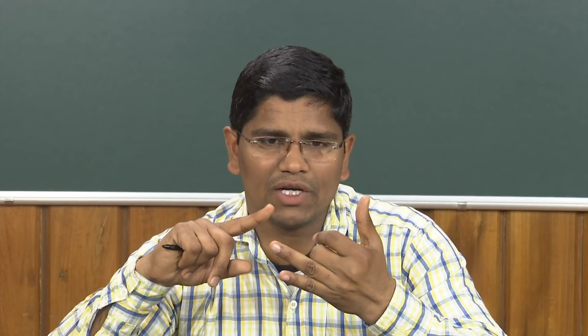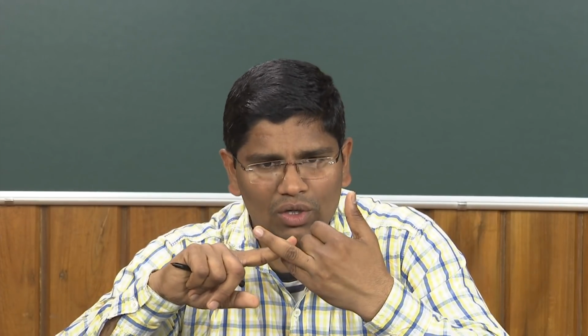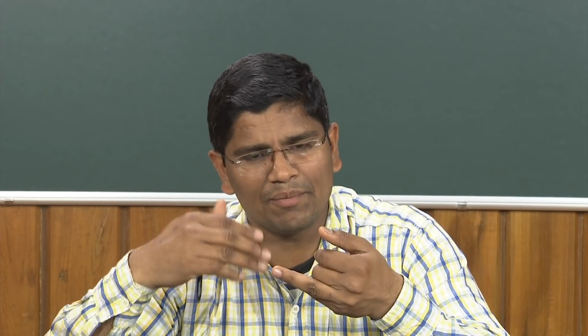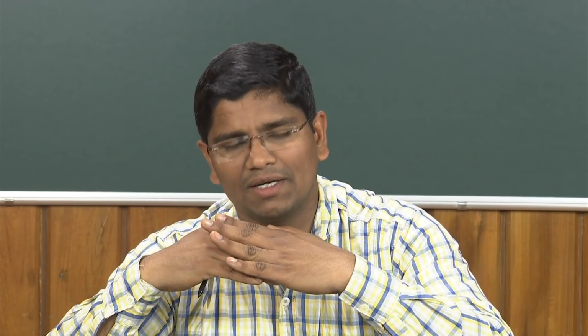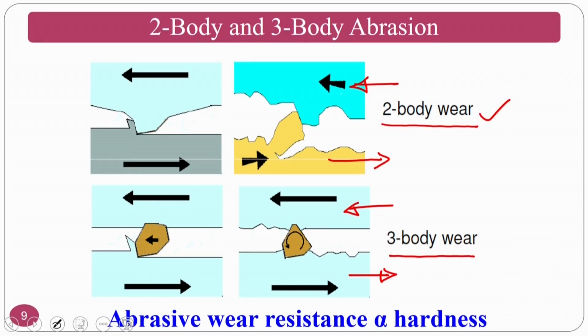Three body abrasion takes place when you use nanofluids as cutting fluids, or solid lubrication, or whenever the temperature of the tool goes high and the binder loosens. Then some particles of the powder metallurgy tool may come in between the chip and tool and have their independence. In that circumstance, there is three body abrasion. So this is about two body abrasion as well as three body abrasion.